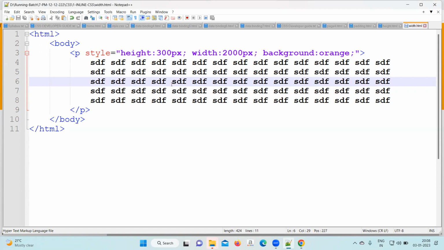What I'm trying to explain here is that if the width is in pixel, then you will open it in a mobile phone, I will open it in a laptop, someone will open it in a tab, someone will open it in a different device, right? So the devices of all users are not the same. Devices of all users are different. So what will happen? This problem will come. You can see a scroller is coming at the last. This problem will come. Okay.